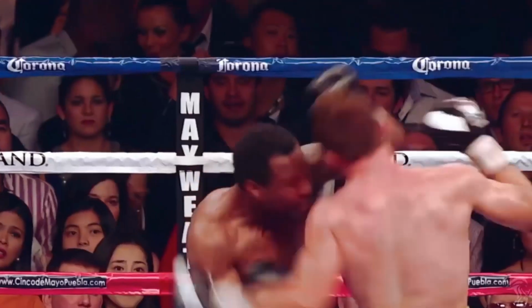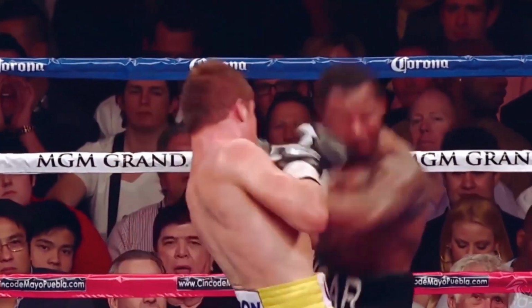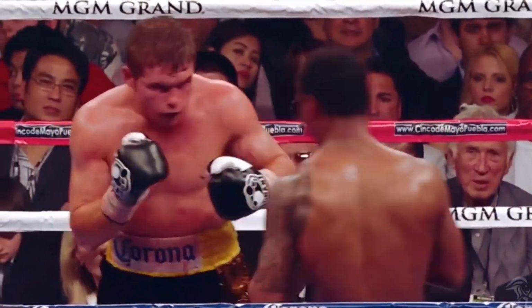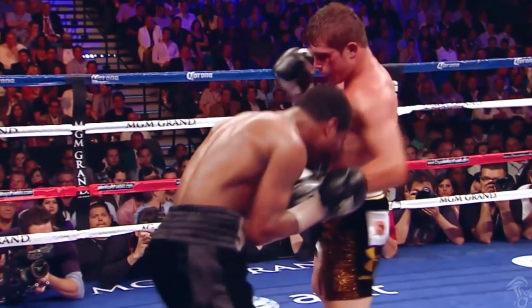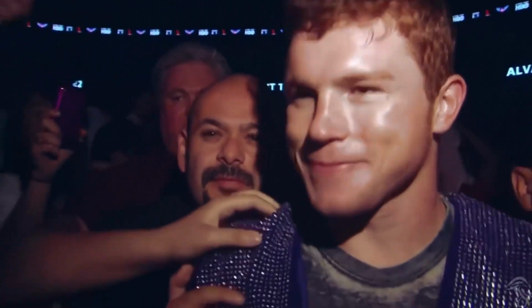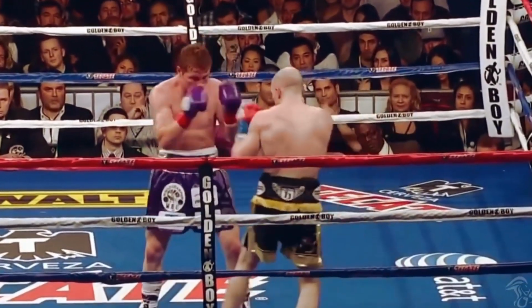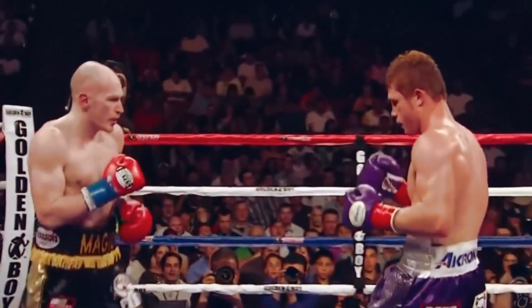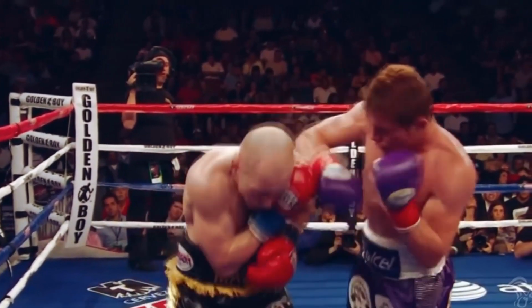Canelo Alvarez is world-renowned for his body-punching capabilities. This body punch against Shane Mosley is one of his favorite combinations. The feinted right uppercut makes an opening around the side for a looping left hook. Another implementation of this great combination was seen in his first world title fight against Matthew Hatton. A left hand to the body. Take good notice of the full rotation in his hips and shoulders.